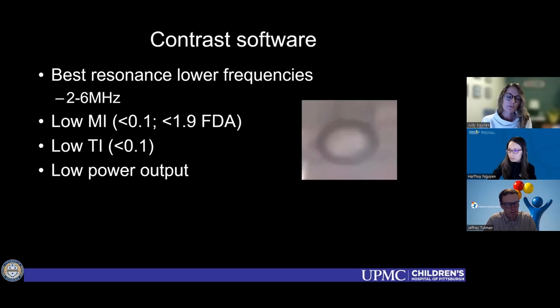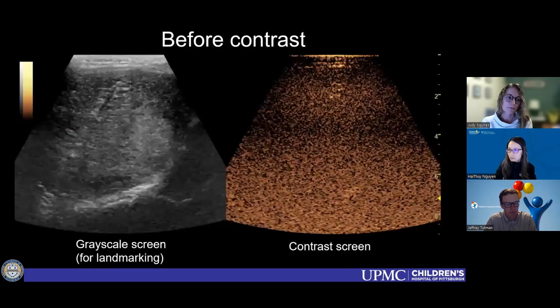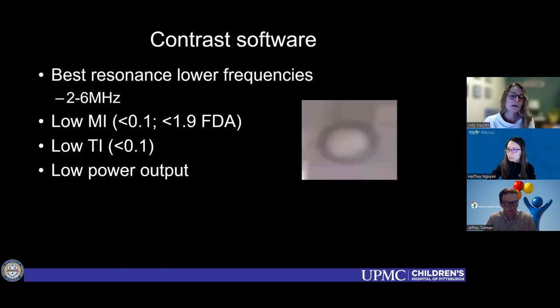A couple of other things to keep in mind. You'll notice the grayscale picture on our dual screen monitor was pretty ugly. We would expect much better image quality in small pediatric patients. The reason for that is you have a low mechanical index so that you don't burst your bubbles. Remember, as you're using harmonic imaging, these bubbles are expanding and contracting, and you don't want them to burst or you will lose your enhancement. There's also a low power output and a low thermal index. I always say that the microbubbles resonate best at lower frequency, but not too low. The optimum resonance of these microbubbles is like 2 to 6 megahertz.